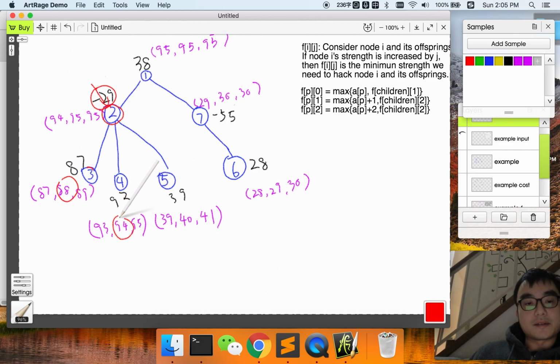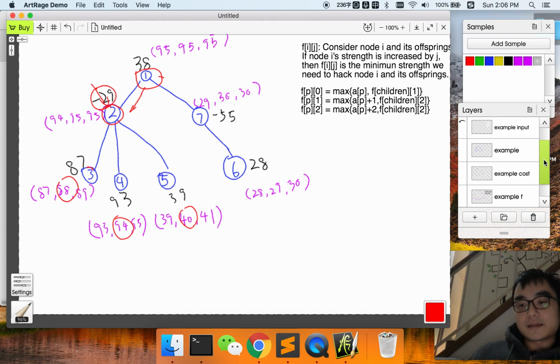And we can get it from this guy and this guy, right? And don't forget, we need to consider its parent as well. So during the depth first search, we need to pass the parent's value along with the recursive call, right?